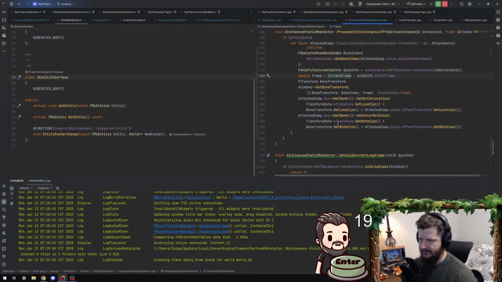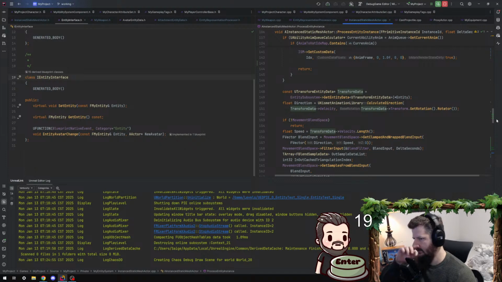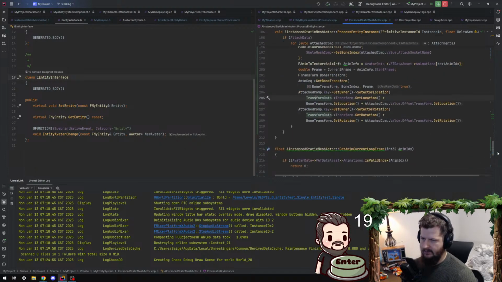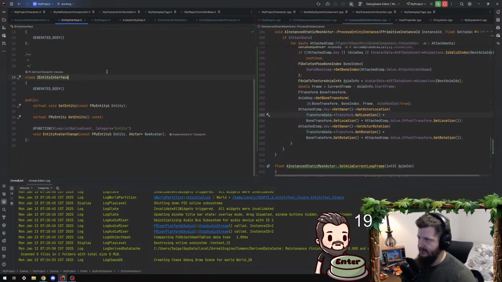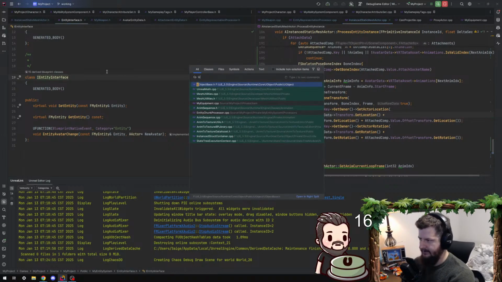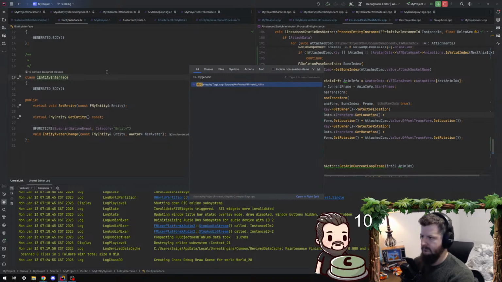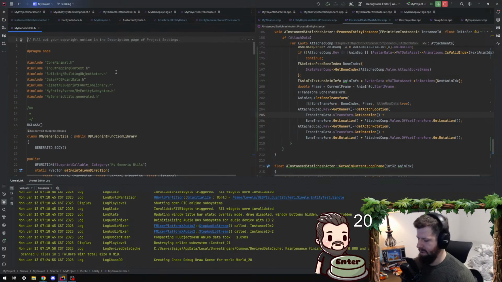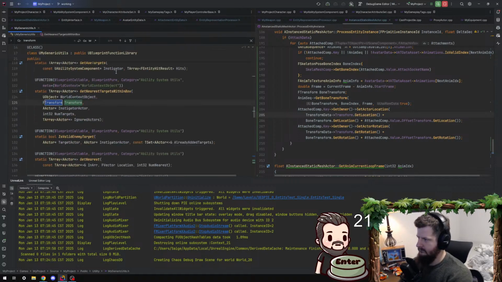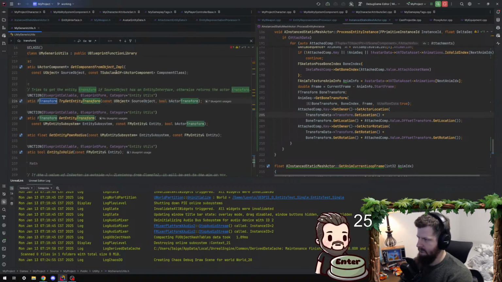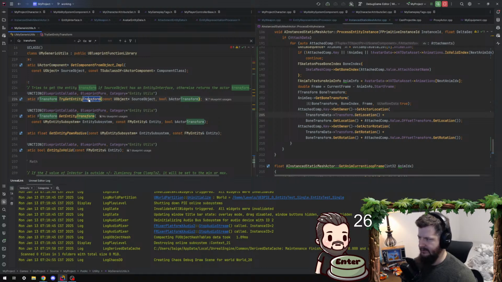One of the reasons is I shouldn't be using the entity location. I need to be getting the faux actor location. I'm forgetting what functions I wrote for myself.